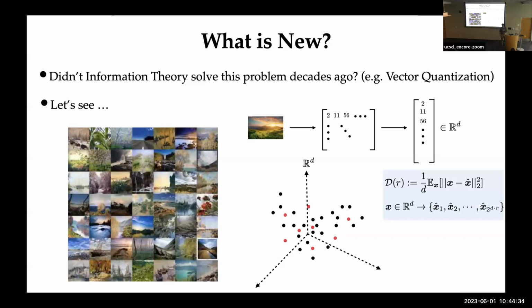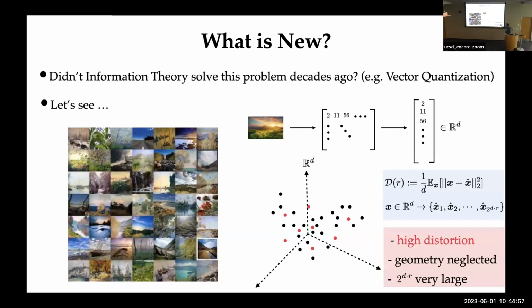Assuming that you can implement this, though it's a bit tricky to implement k-means in these high-dimensional data sets where the number of centers is very large, and I'll talk about that a bit later. If you measure the distortion quality, you will see that it is quite poor compared to, let's say, neural compressors or JPEG. There are a few reasons for this. Maybe the most important reason is that the structure of the data is somehow neglected.